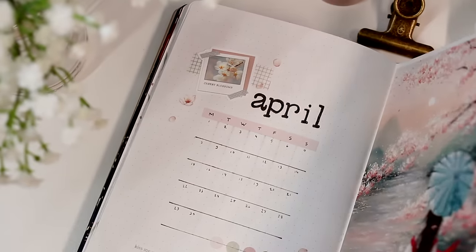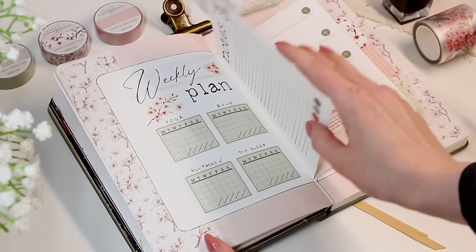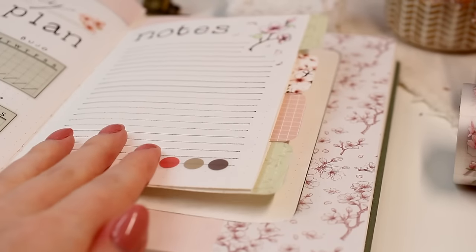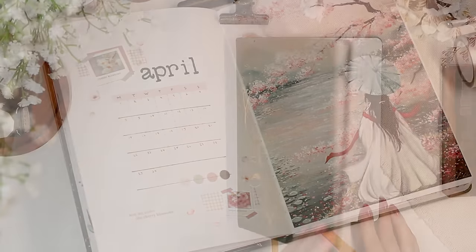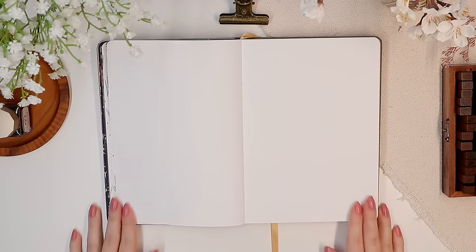Hi everyone, today we're gonna set up the April bullet journal theme together, and I can't believe it took me almost 6 years to create a cherry blossom inspired spring theme, but here we are. Without further introductions, let's get started with the cover spread, and we have a very detailed painting to start with.